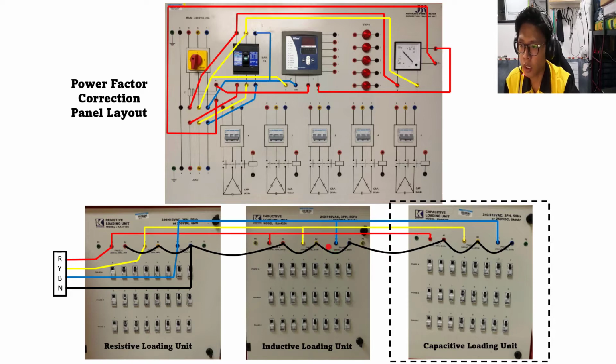This is for activity 1, and for the next activity, we just have to place the capacitive loading unit here and also install connections between these three loading units. The capacitive loading unit is used to complete the power factor correction, which is the PFC. As we know, PFC is used to improve the power factor of the circuit, reduce the power loss and improve the efficiency. So by adding this capacitive loading unit, we can simply reach the objective for this activity.